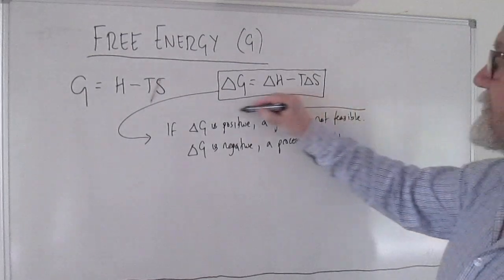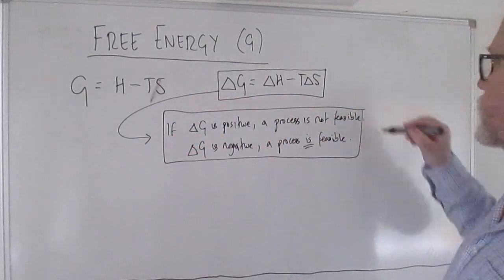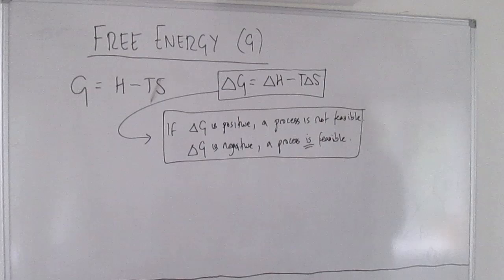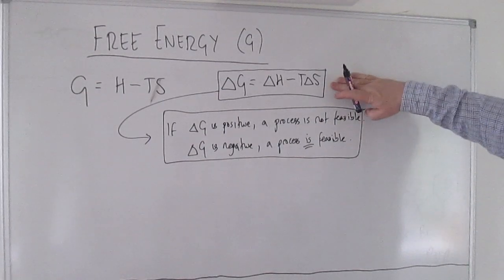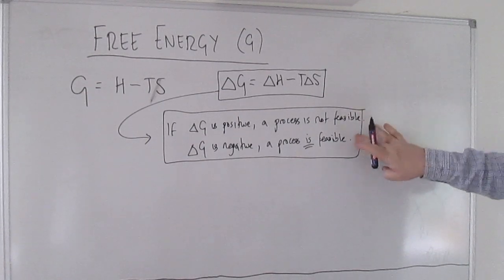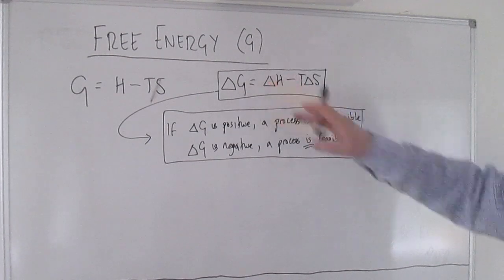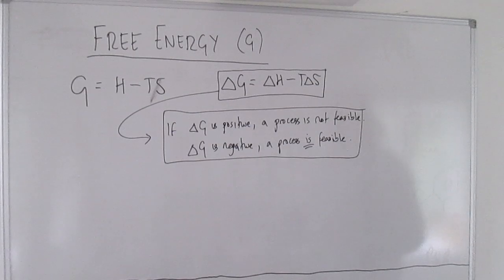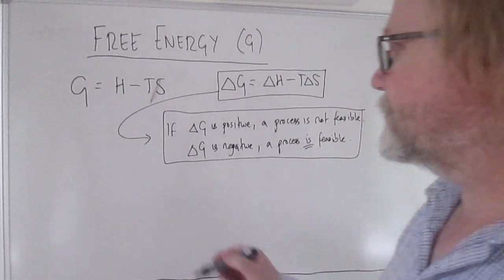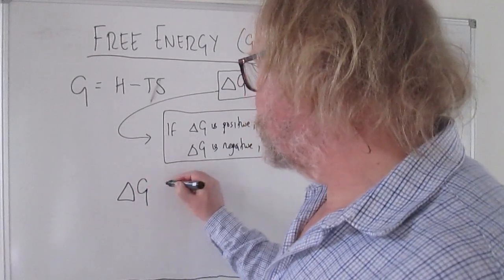So those two things are the crucial starting point for everything to do with delta G. So learn the definition and learn the significance of the sign of delta G. The next thing is that you need to be able to calculate it from delta H and delta S. And here, in principle, that's just substituting numbers into the equation, so it shouldn't be hard, but you have to be really careful about units. So let's just look at that. So we write down our definition again.